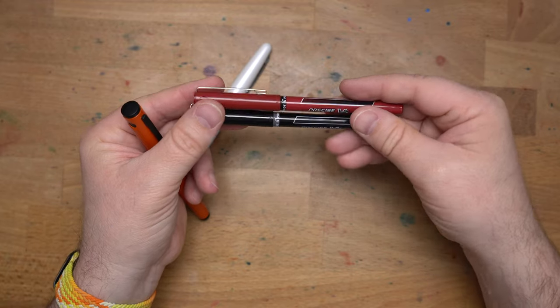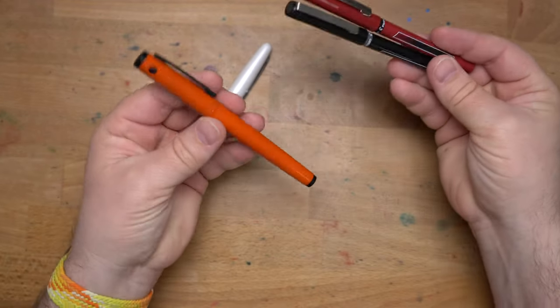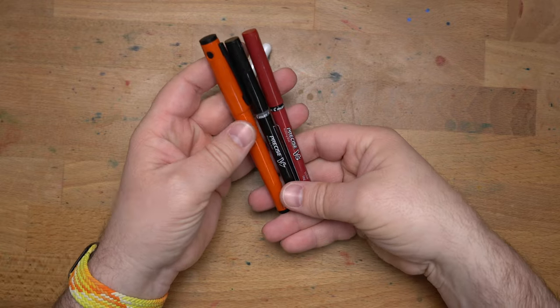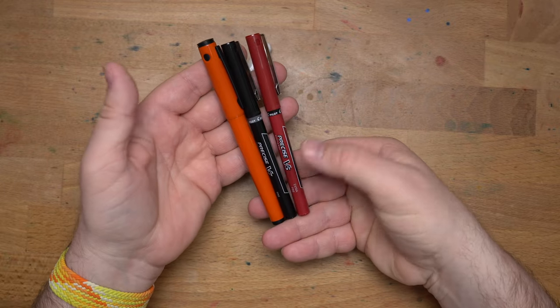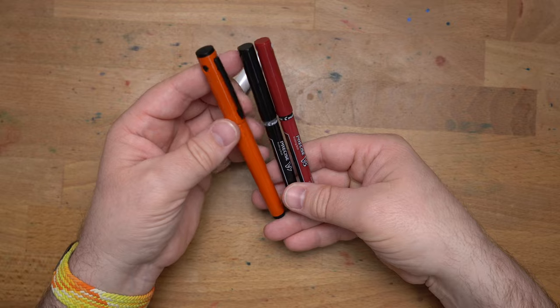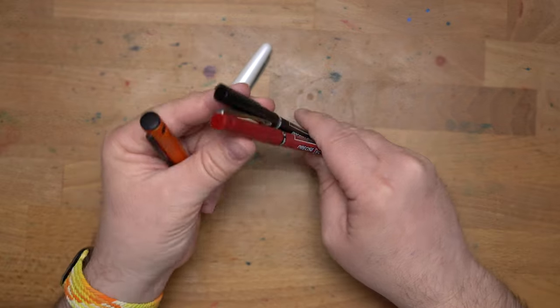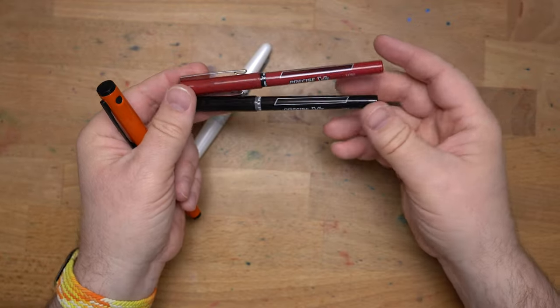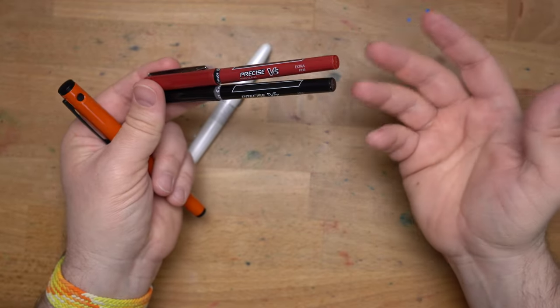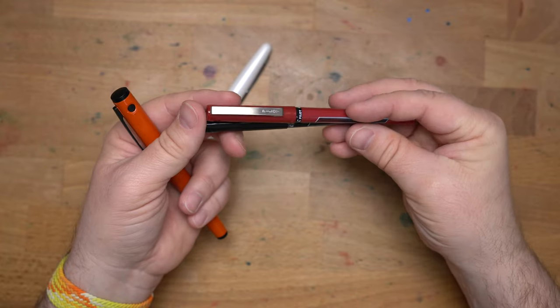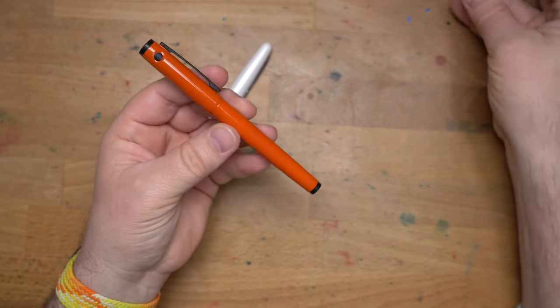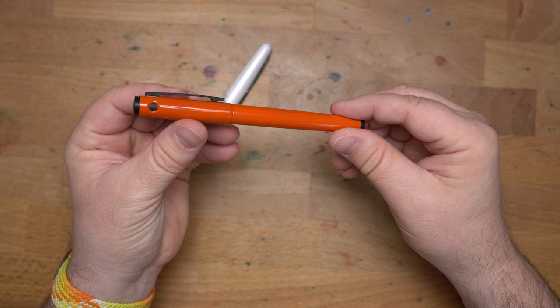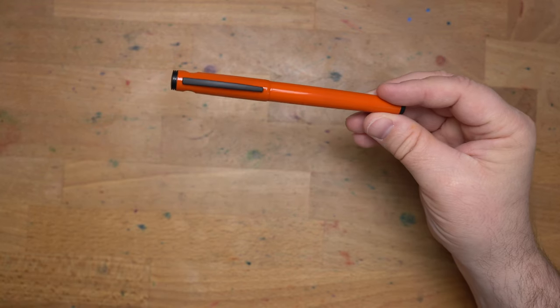It also looks a lot like a pen that probably you used in college or high school or whatever, just like I did, or heck maybe you're using today because these are still great pens. These are the Pilot Precise V5s and they are a liquid ink rollerball. And this is sort of a fountain pen version of it. It's a little bit bigger and I like it. I like it more than I like these, although I use these for, dude, I don't even know, like a decade or two because they are pretty great.